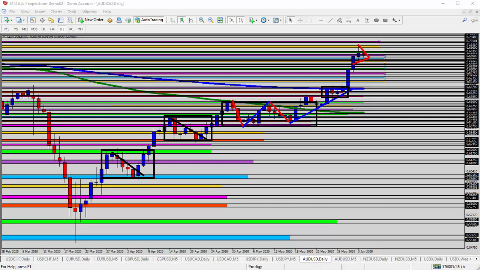Today we're taking a look at the AUDUSD, the Australian versus the US dollar, for today's trade analysis. Looking here at the daily time frame, it's not too hard to see that the trend is up. It's been moving up for quite a while, going all the way back to the middle of March. We made a bottomed-out low into the mid to low 0.55 area, 0.5530, 0.5565, the blue zone down at the bottom of the chart. It's been moving up ever since.